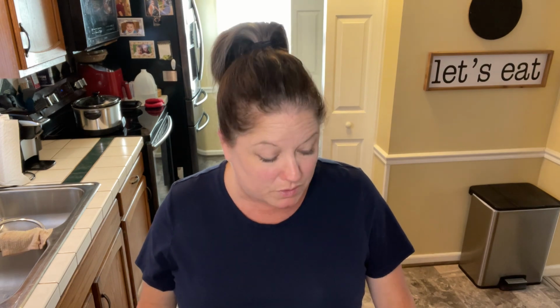One of my favorite Crock-Pot meals is Mississippi pot roast. I love it. But one of you told me I should try Mississippi chicken, and I've never tried that. So that's what I made today. Let me take you back in time and show you how we made this Mississippi chicken.